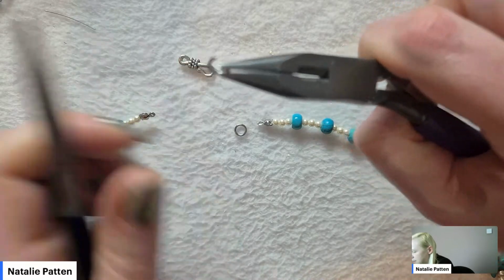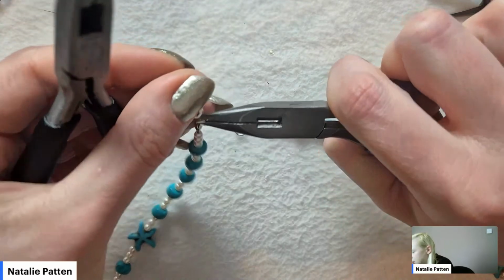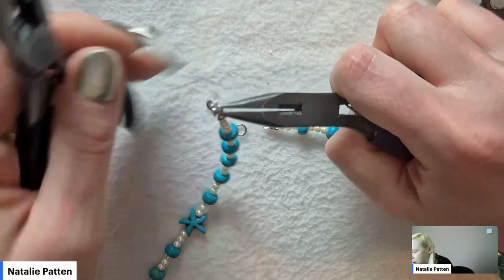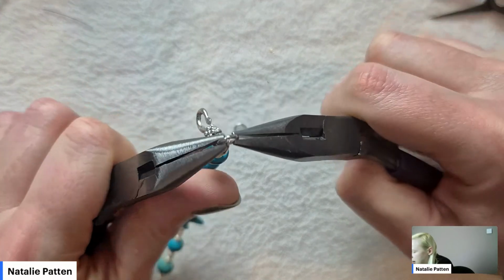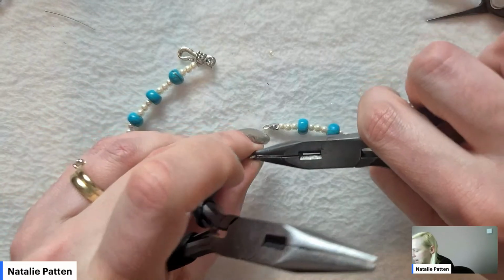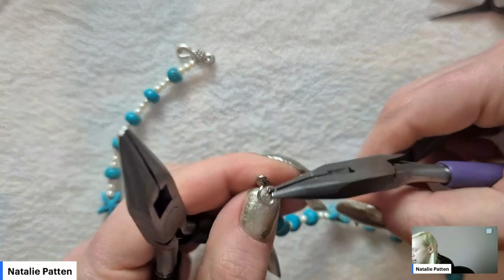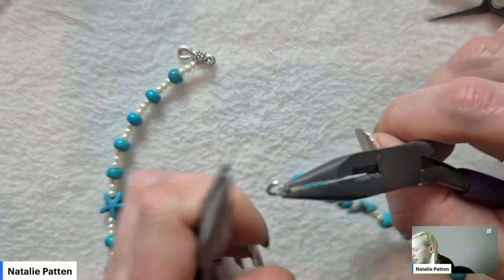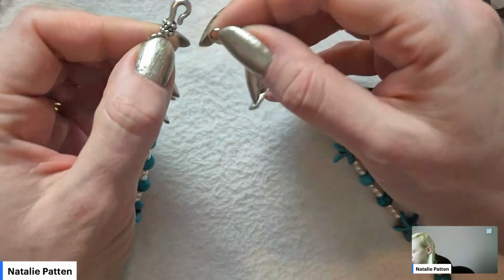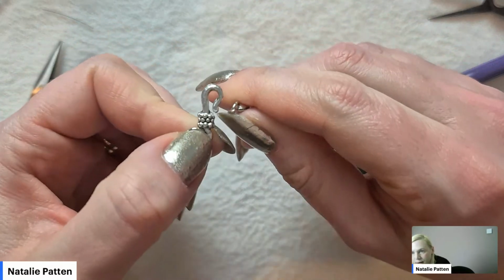So I'm going to just give my jump ring a little twist open, attach on my clasp. So I'm going through that small loop at the bottom of the hook, and I'm closing it over, and then the same on the other side. Now, what you might need to do is just open up your hook ever so slightly. If it's closed over too much, you might struggle to get that jump ring through.